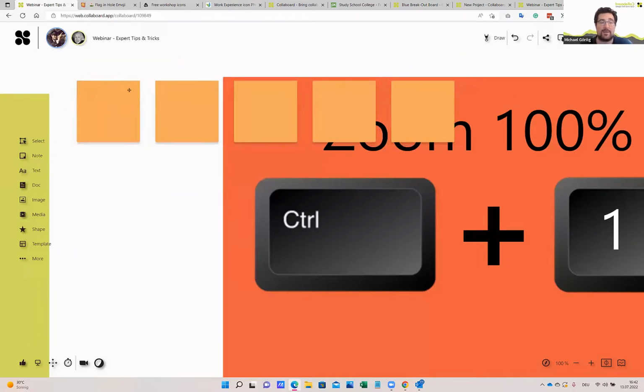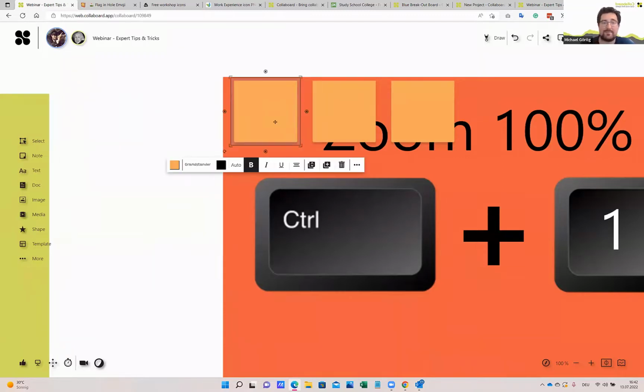Adding our idea, for example, is very easy, and you always see it in the right dimension. If you add sticky notes at 1% zoom level, then you barely see them.